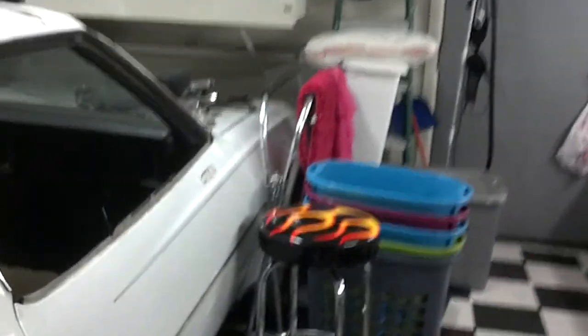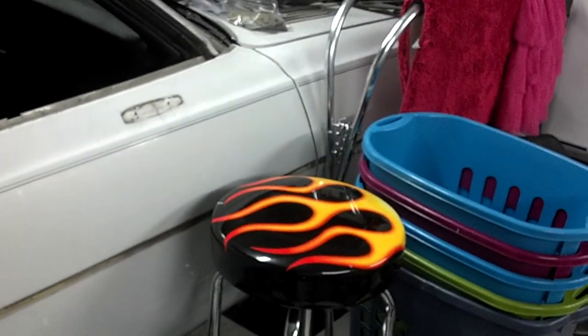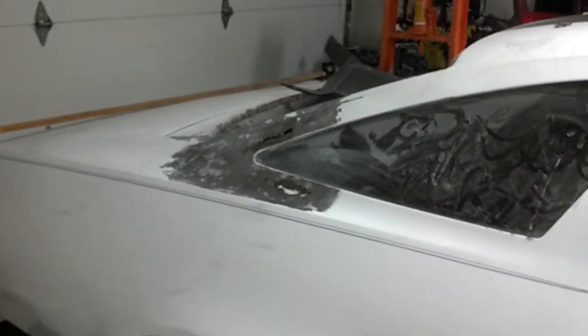Oh yeah, I bought a stand for the door that I haven't used yet — that rug is on it right here. My goal is to paint this car myself: take the doors off, put new hinges in or rebuild the hinges, and just paint this thing in pieces. I'll take the fenders off and so on. There you have it — nice meeting you guys and I hope to be able to learn as much as I can from everybody, so thanks a lot.